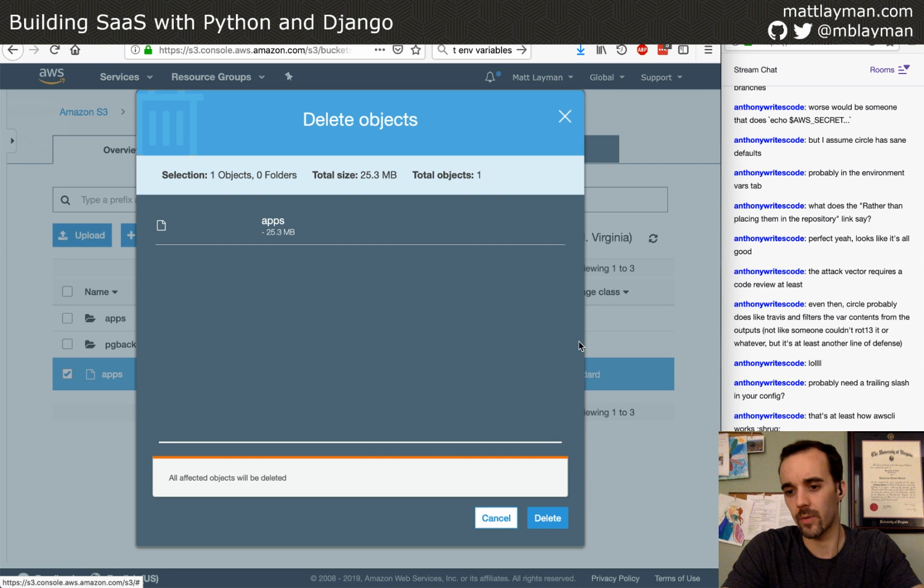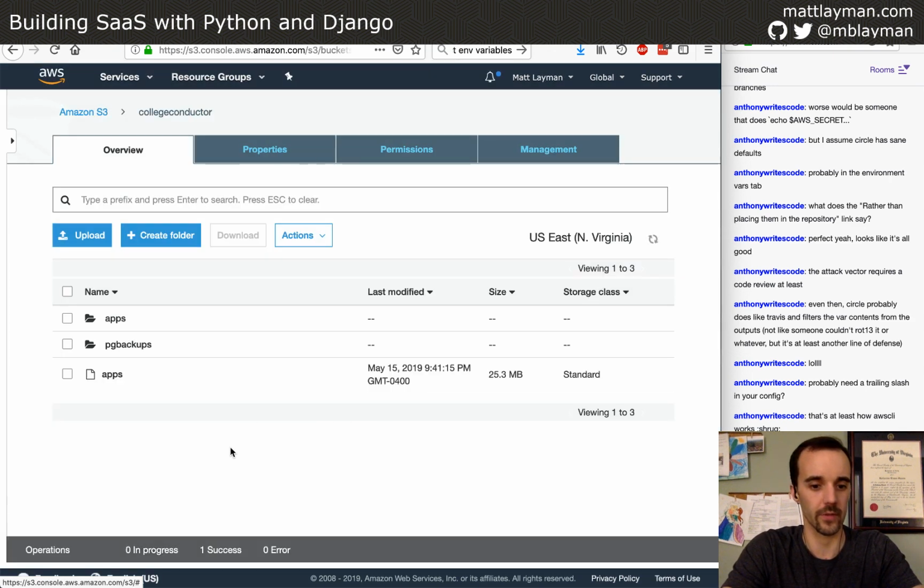Yeah, so AWS, it seemed like from the CircleCI log that this was just a wrapper around some common AWS CLI commands. So I have a strong feeling that you're right.